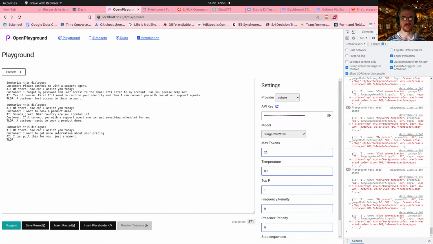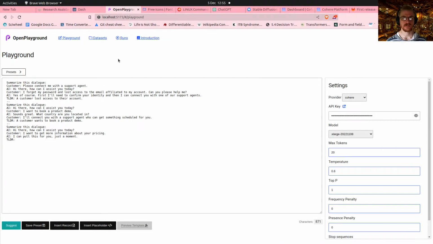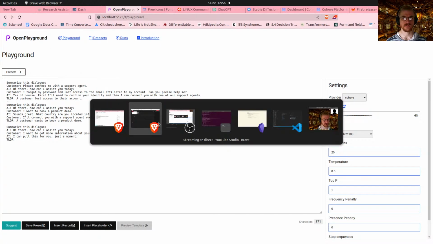Live. So I'm working on OpenPlayground, the web application to help you test and compare and use large language models. This is going to be released open source, hopefully in a week. So just crunching on a load of little to-dos that are left outstanding. I'm just going to be moving forward with that list. Mainly small, probably boring tasks, but that's what we're here for.